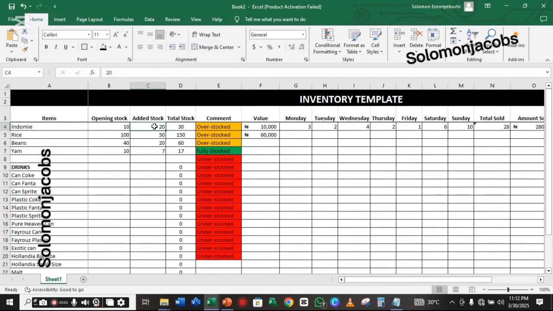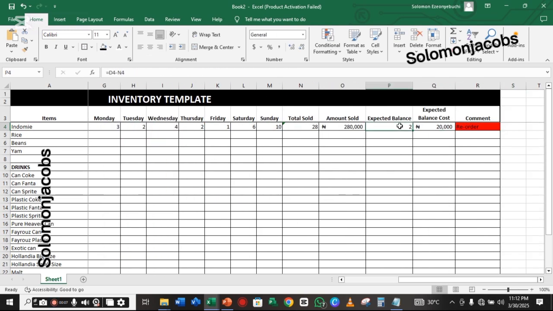So we can't sell more than we have, so it's going to be at 20. So we are left with our 2 expected balance and cost is 20, showing us a comment of reorder.